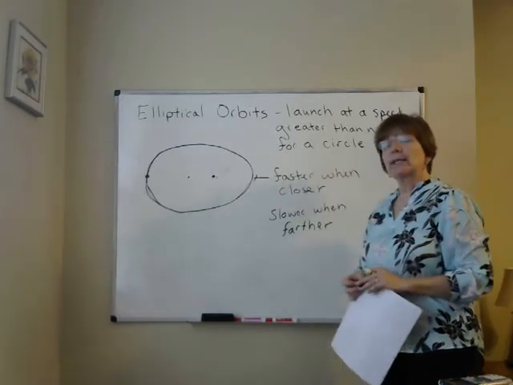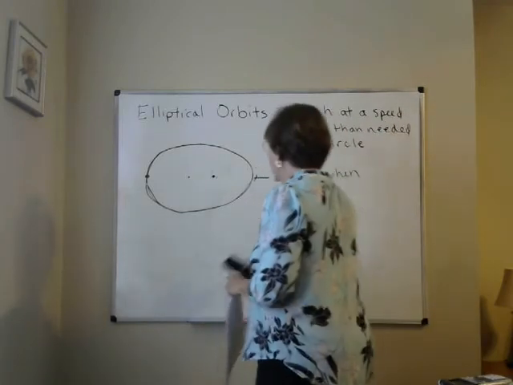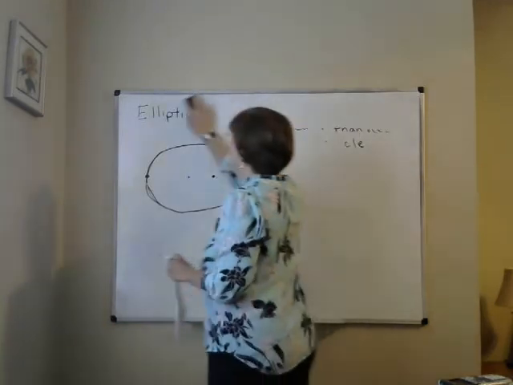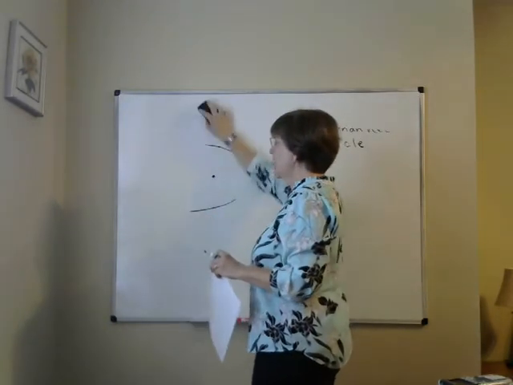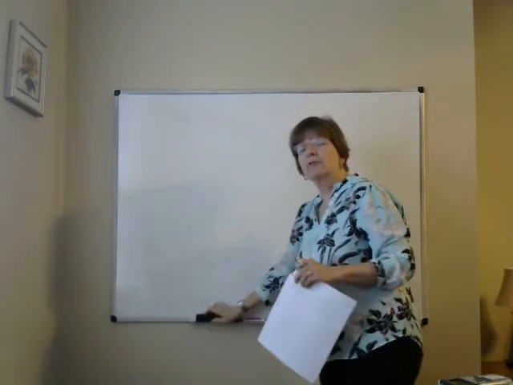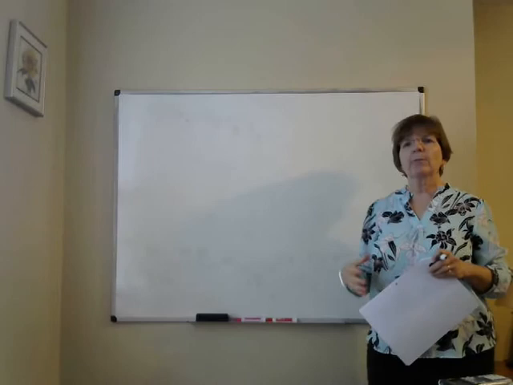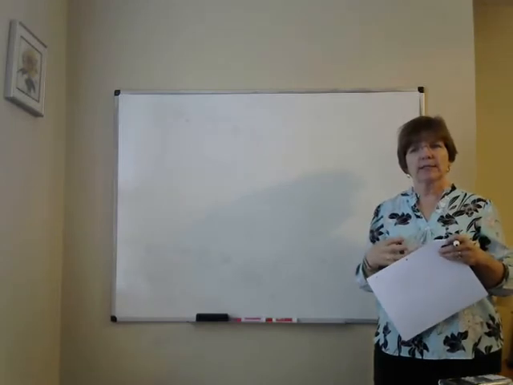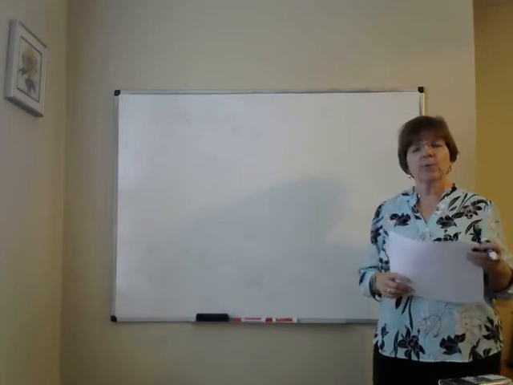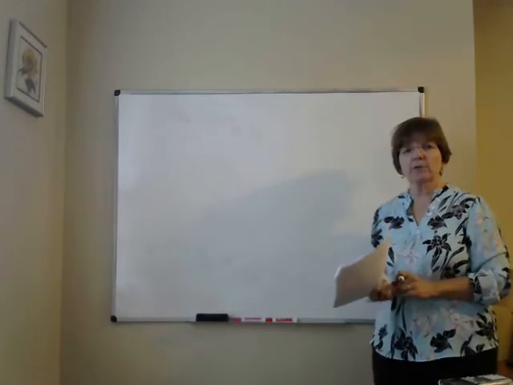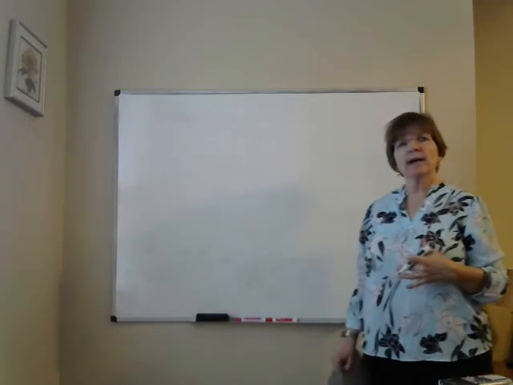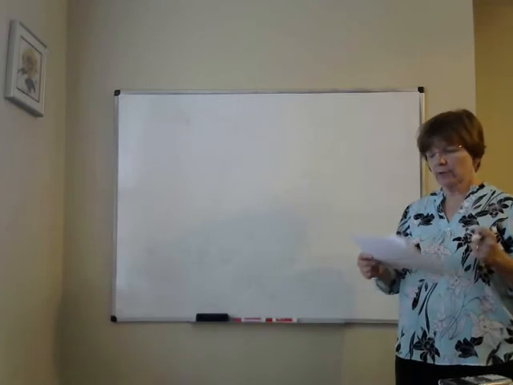Elliptical orbits are a really interesting idea. For a very long time, the assumption was everything in the heavens, all the stars, all the planets, what they literally called heavenly bodies, moved in perfect circles. They felt like God would have made the universe with the perfect shape of a perfect circle. So it was a little unsettling when Kepler came along and we realized things don't move in perfect circles.